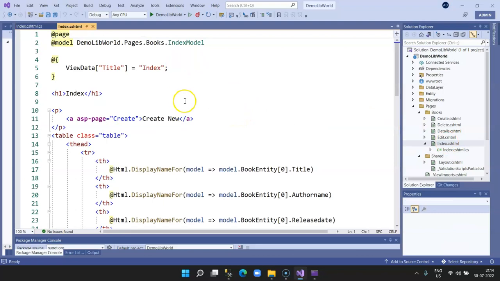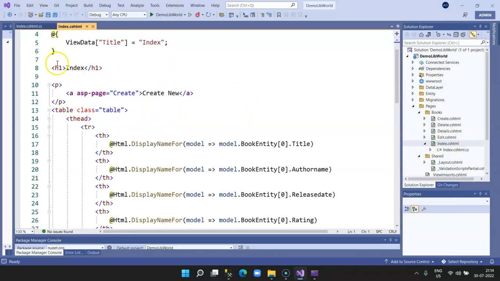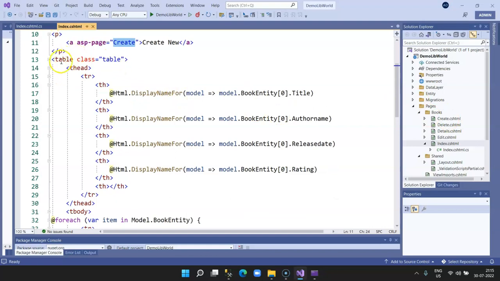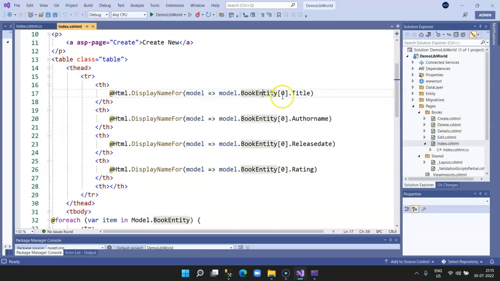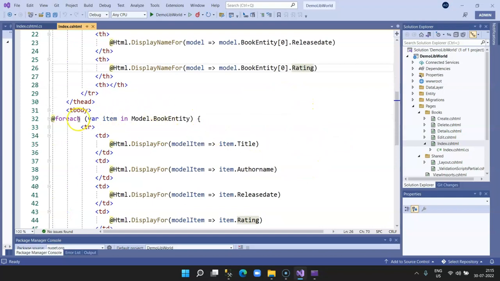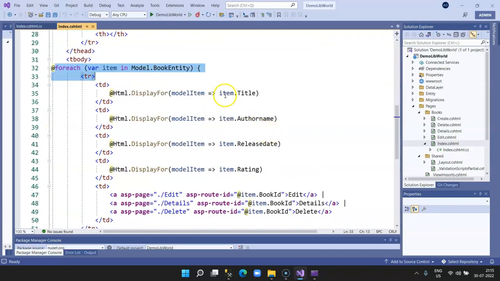Once it receives it in the index.cshtml, you see that create, and it passes asp-page create, which will actually call this, and then here it has defined the headers, the names of the fields: title, author name, release date, rating, and then it's doing a foreach loop, fetching all the records.